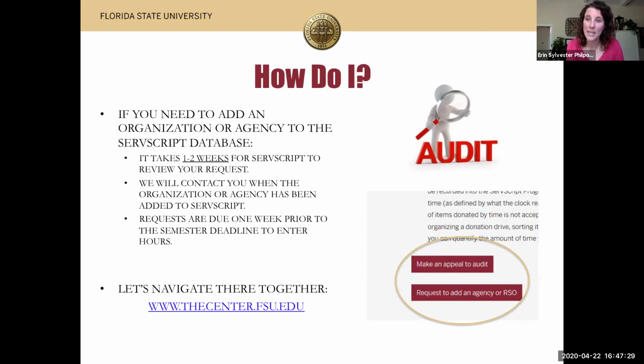Once we've made that decision, a member of our staff will contact you to tell you the final decision. If for some reason that decision is overturned, you should be able to see those hours post on your transcript with that term's hours. So if it's appealed in the spring of 2020, when our spring 2020 hours hit your transcript, you'll see an update to your fall 19 hours if the appeal was approved. If the appeal is not approved, then you'll see no change in your record because the final decision is what stands.